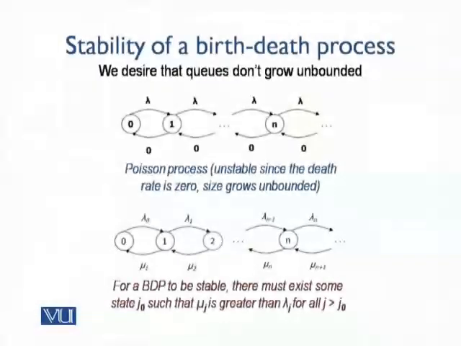system according to the condition that we've just mentioned, that beyond a certain state J naught, the service rates should be more than the arrival rates. If that is met, we can have a steady state probability distribution of being in different states. This actually tells us what is the probability that we would have an idle system, the long run steady state probability. What is the probability that we would have exactly one customer in the system? And accordingly, we can actually have an entire probability distribution. We can find the probability for any arbitrary value of customers in the system.